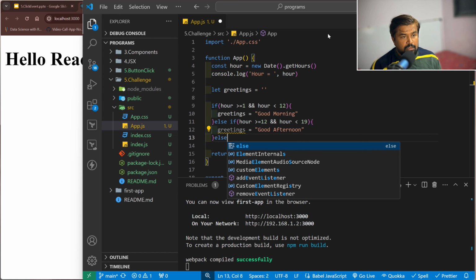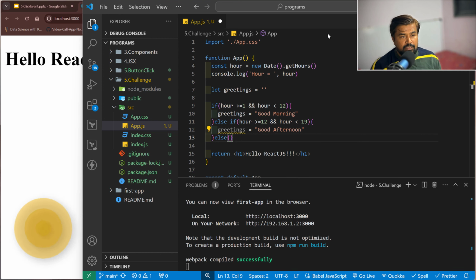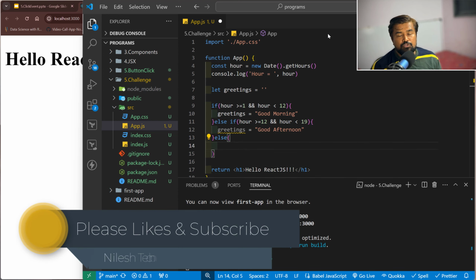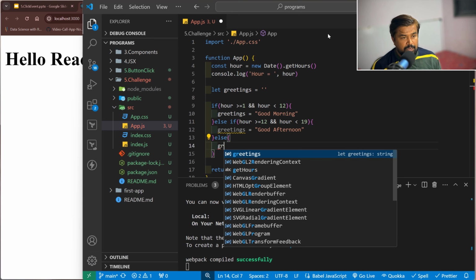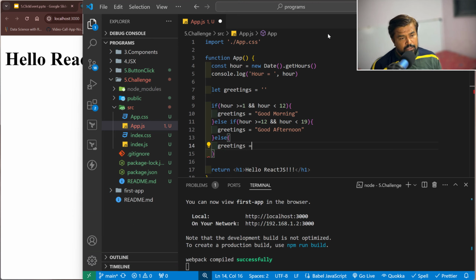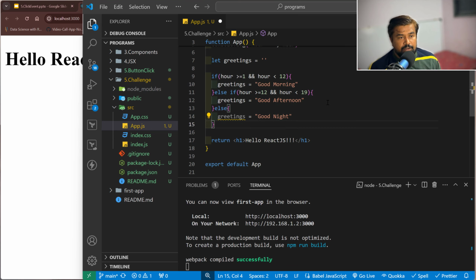Okay, otherwise I think it's not required to use an if statement, because if the hour doesn't go into the first two if statements, then it automatically goes to the last else statement. But if you want to write it, then you can write the last if condition. So it's not much of an effect. Okay, so the last else message is good night.